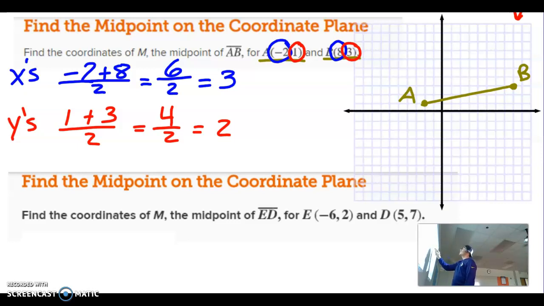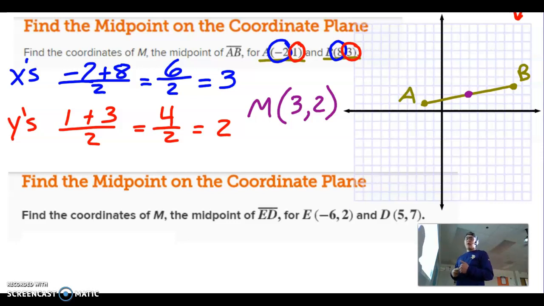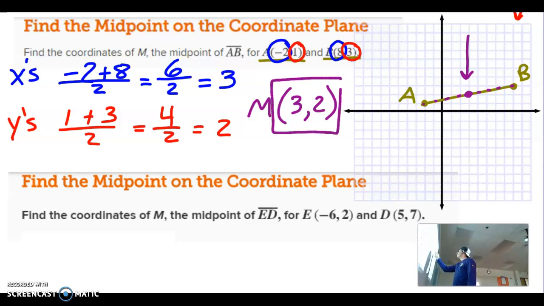So my midpoint is going to be at the ordered pair 3, 2. And then I come over to my graph, 1, 2, 3, and then up 2, right there. You're going to know right away when you're graphing, if you make a mistake, you very well may end up with a point that's not even on your line. So since I ended up on my line, and it looks like I'm pretty close to right in the middle, I feel pretty safe saying that is my midpoint. So the midpoint there from the formula is at the ordered pair 3, 2.